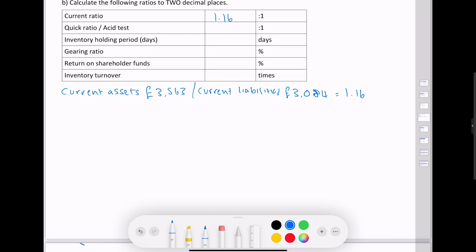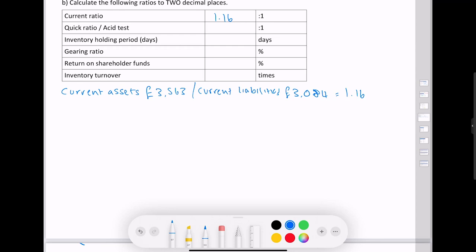Okay, so what we're saying is there that we have enough assets to cover our current liabilities. That does involve inventory, which means that we'd have to sell that off in order to cover our current liabilities. So that is an important factor just to consider. However, the ratio is over one, which is a good sign. We want that at least over one. But the thing to focus on is that it does include our inventory figure, which could be problematic, particularly if the business has high inventory, because unless we can sell that off, we don't actually have the cash in order to pay off our liabilities.